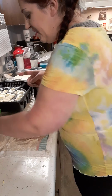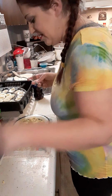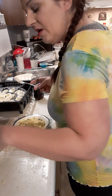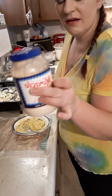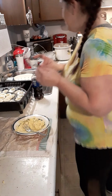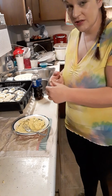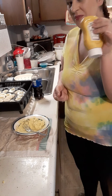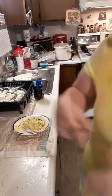Now that we got that done, get this clean over here so you guys can see what I'm going to do. So it took 3 teaspoons of mustard, and that was for 12 yolks. Little squirt of mustard, maybe 2 squirts, depends how strong you want it, and some salt and pepper.